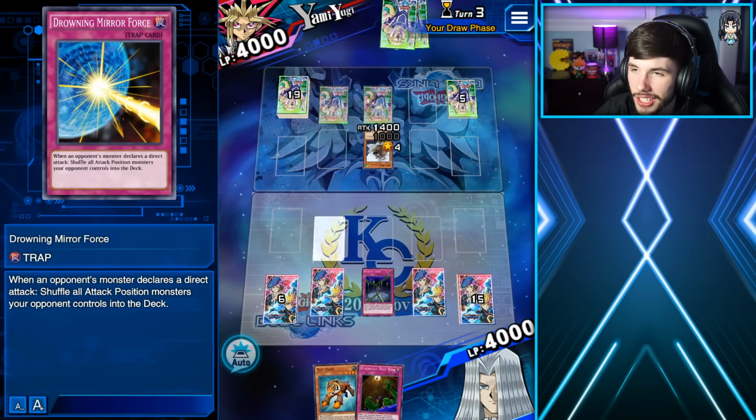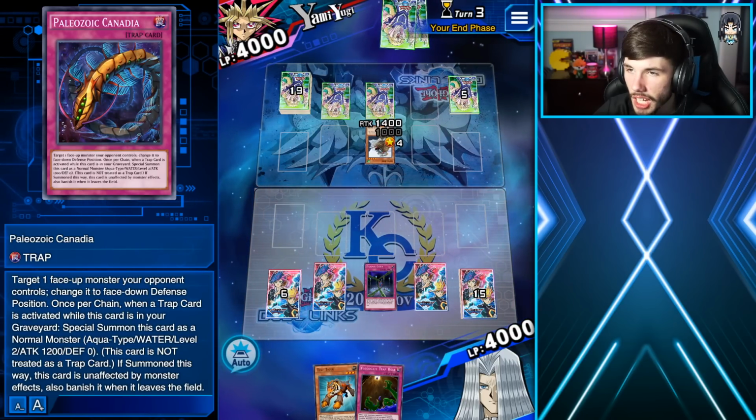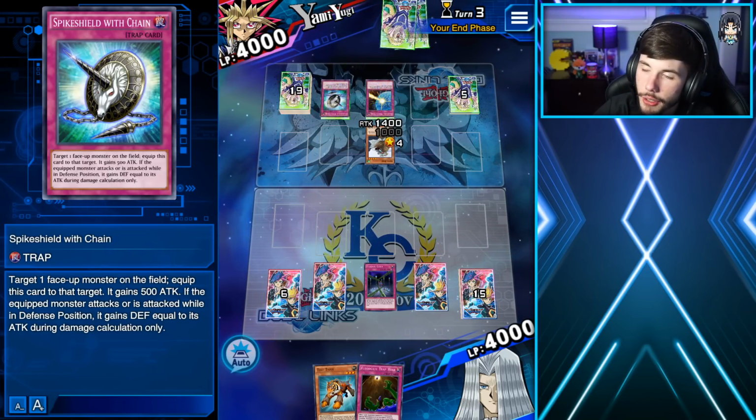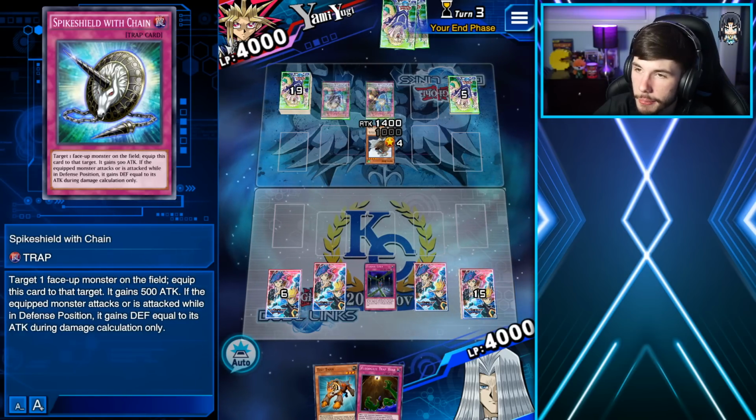A Spike Shield and a Drowning Mirror Force. Yeah, that's a problem. Spike Shield's reactable, but it's a card that we can still pop and not have that big of a deal. Drowning is gonna be something that we definitely gotta play around.